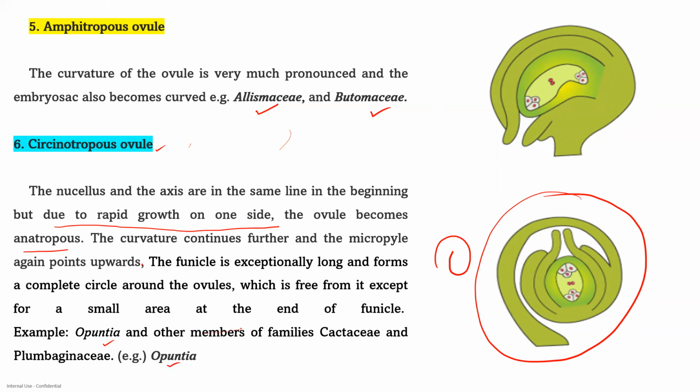Right? So this is how we come to an end of our lecture. This is a short one, but a very important one. Very, very significant. Until and unless you know about these ovules, you will not be able to understand gymnosperms as well as angiosperms nicely. Right? So I hope you have understood. In case you have any confusion or doubts anywhere, please feel free to get back to me.